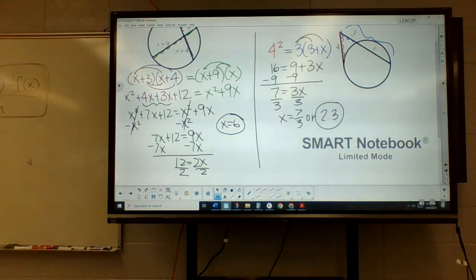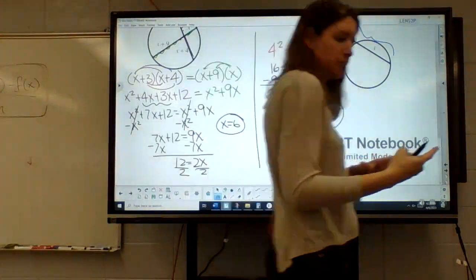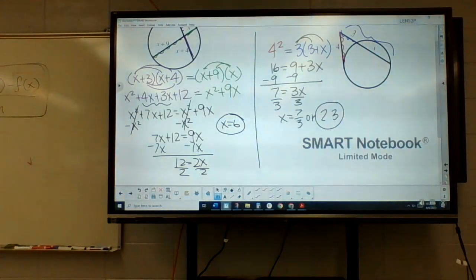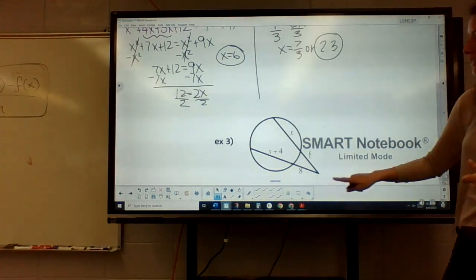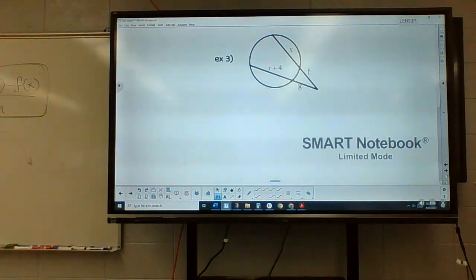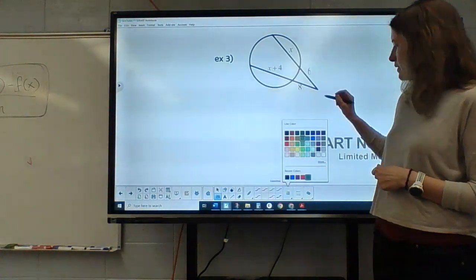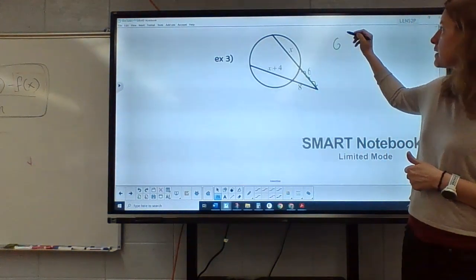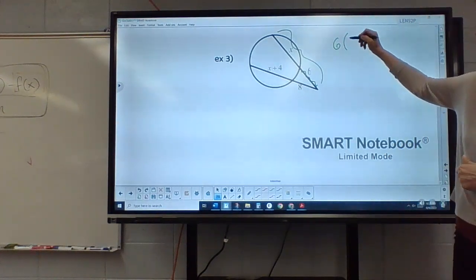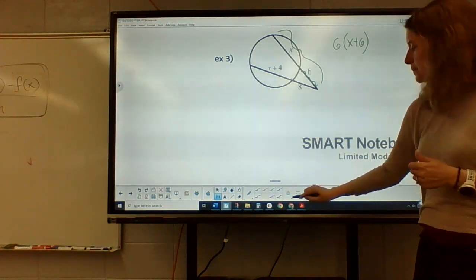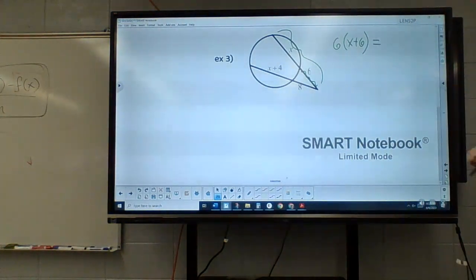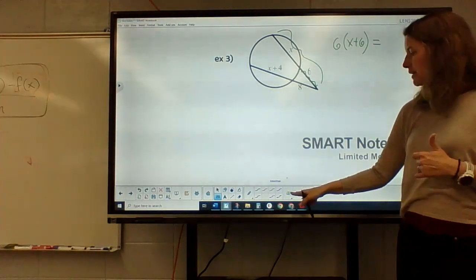All right, and then our last one is 2 secants. So that's where we take the outside and multiply it by the whole segment. So again, referring back to our notes, there's basically 3 different types of problems for this, and just making sure you're able to match up what goes with what type. So in this case, we take this 6 and we multiply it by the whole thing. And we set that equal to the other thing on this, the same thing going on the other side.